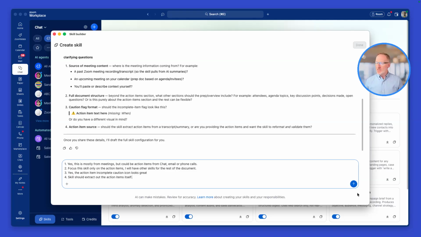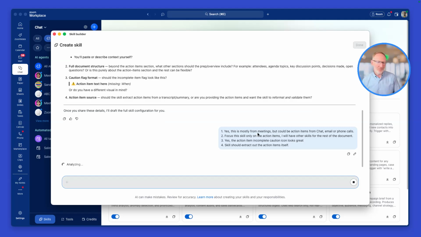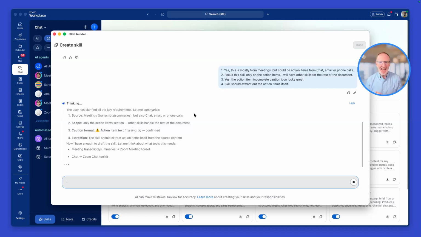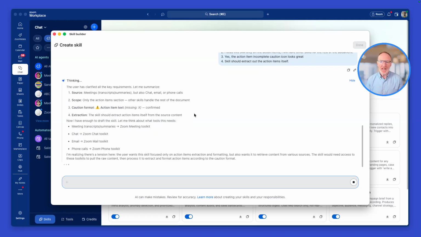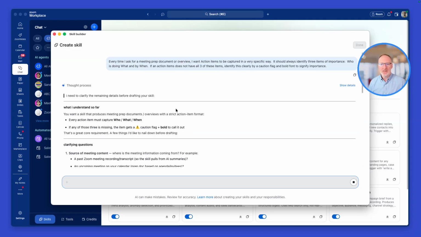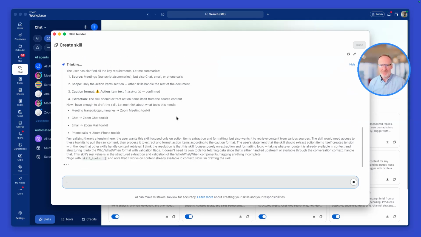Right, very good. So once we provide this information, it'll have what it needs in order to be able to build this particular skill. And then we'll add this skill to the agent we created in the last video. So once we have all the information in there and the agent is able to go through its logical process of building out and documenting the skill, we'll be able to see it inside of the system once we look at skills. Right? And it looks like it is close to being done. There we go.